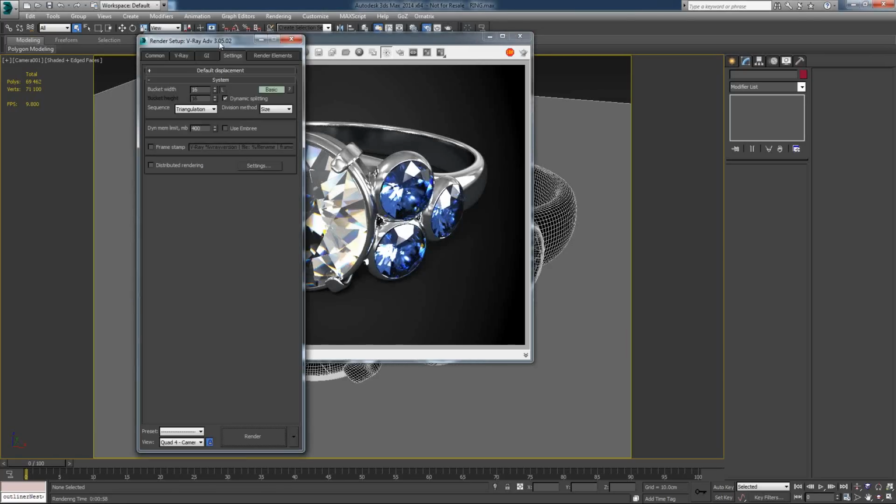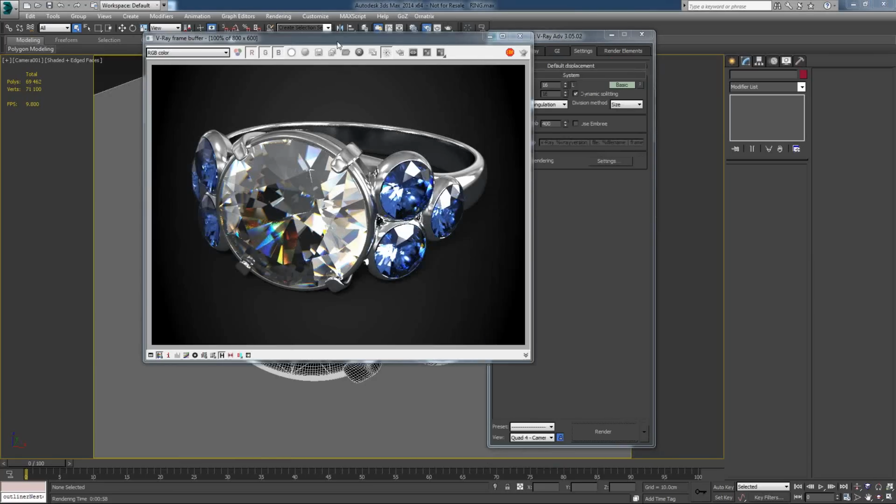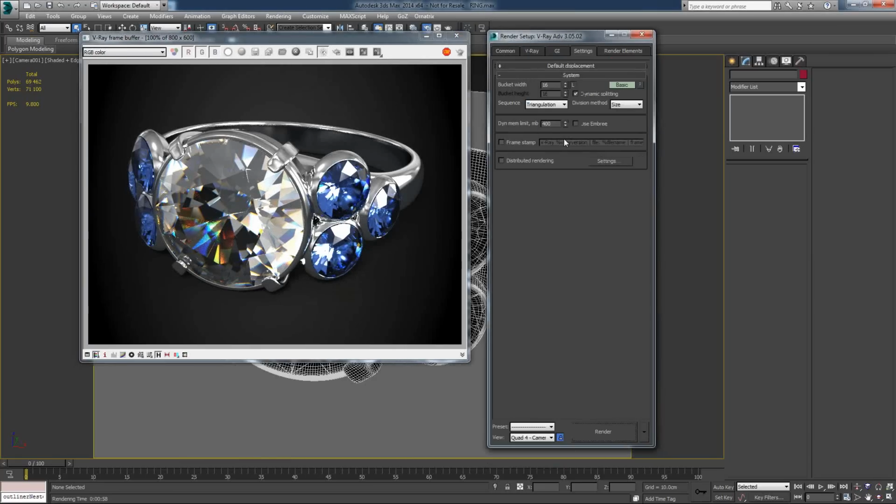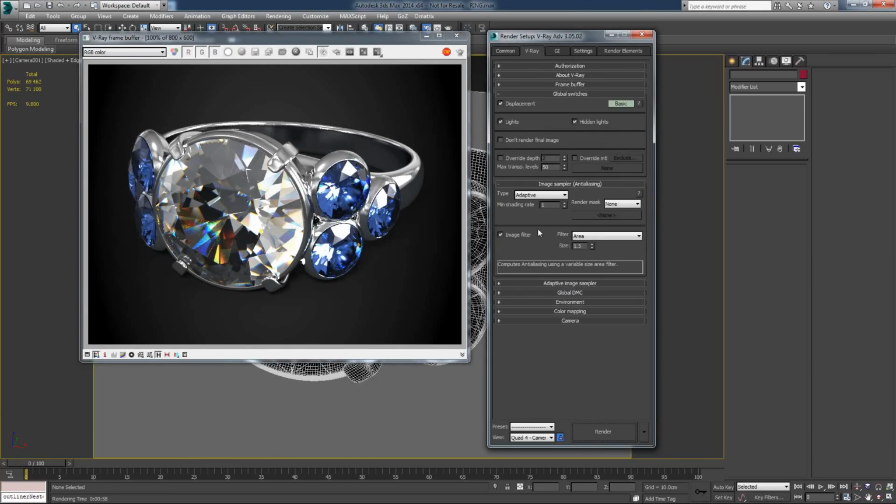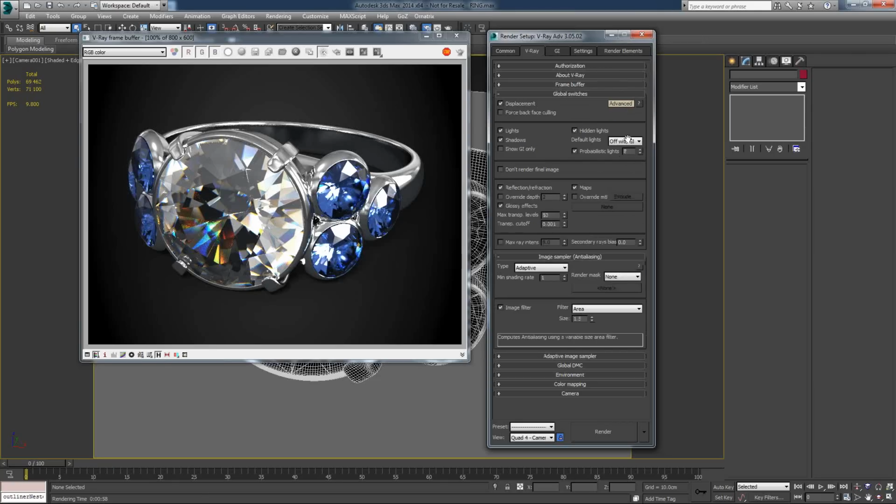So what we came up with is just a one-click solution, and this is found in the global switches. Under advanced, we have maximum ray intensity, and if I enable this, and for the purpose of this demonstration, I have set it to 8.